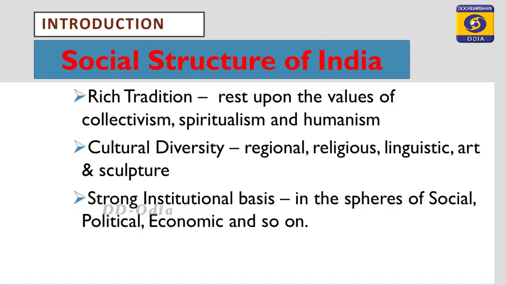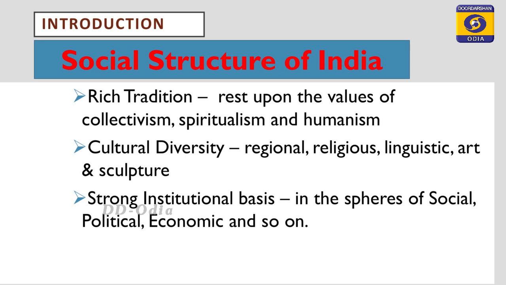Basically, as we understand, it has a rich tradition, it has a rich past. All the treasures of knowledge, the wisdom of the past, enrich our culture, okay. It is based on the collective values of the society, which we understand in the form of humanism, spiritualism and collectivism. And another important element that gives a unique identity to the Indian social structure is cultural diversity, right.